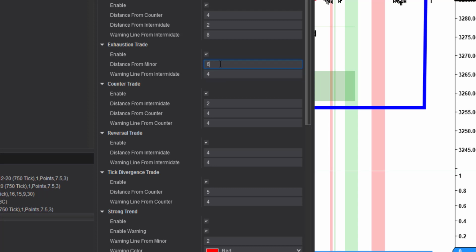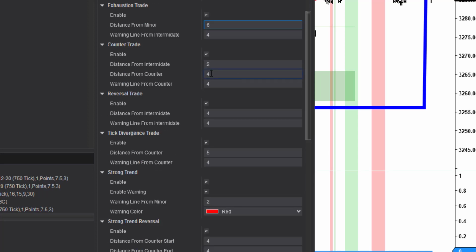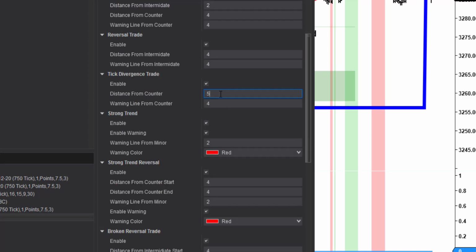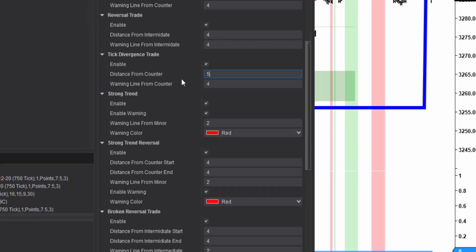The 6 here, distance from minor, allows it to come 6 ticks through the minor zone and still be a valid exhaustion pattern. I've opened up the distance from counter here to 4. On reversal trade, distance from intermediate 4. Tick divergence is not going to be used very often, but I put that at a 5.